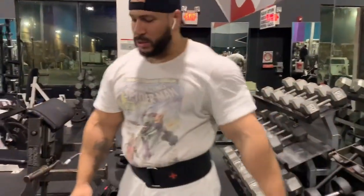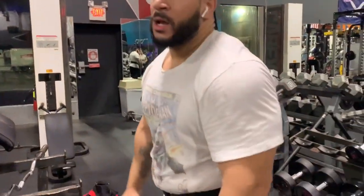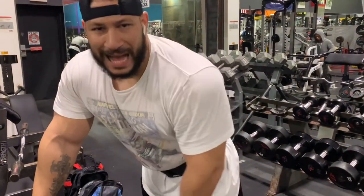So that's three versions. You would do it with the dumbbells, you would do it with barbells, you could also do it with plate loading. There's so many different ways you can hit the rear delts. Like I said before, you want to think outside of the box.